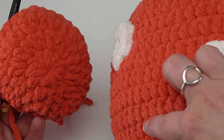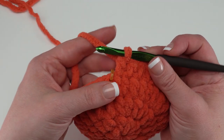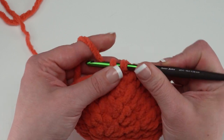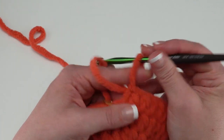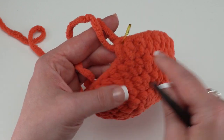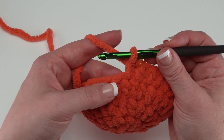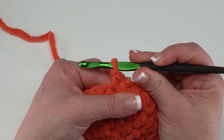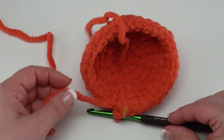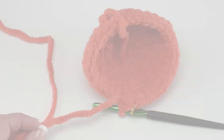After working 15 rounds for the top, you'll have created a great cap shape. Round 16 closes it up and gets it ready to attach later. Work a single crochet in the next stitch — move that stitch marker up so it's easy to find the back of your mushroom stuffy. After the single crochet, slip stitch in the stitch after that, then break your yarn and fasten off. This allows a slightly gentler slope coming down from the spiral.